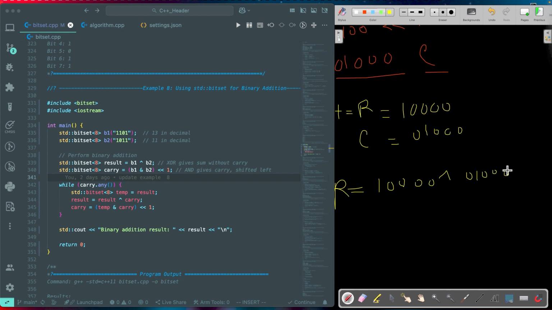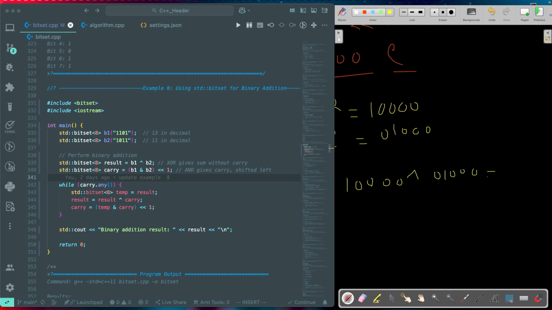If we XOR it, then what we find: 0 0 means 0, 0 0 means 0, 0 0 means 0, 1 0 means 1, and 0 1 means 1.